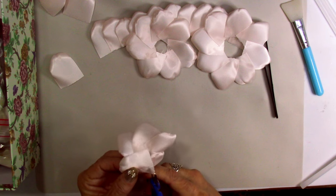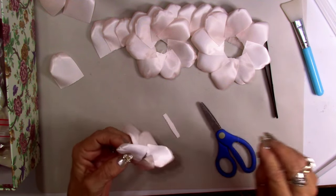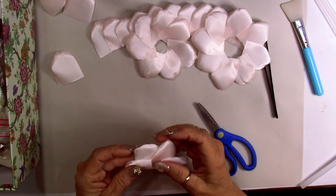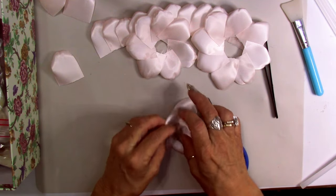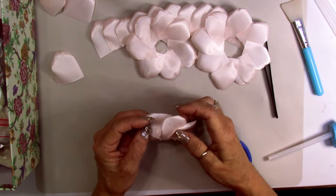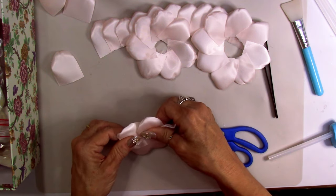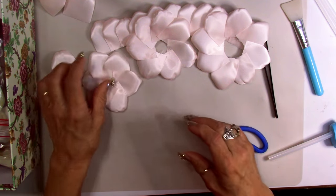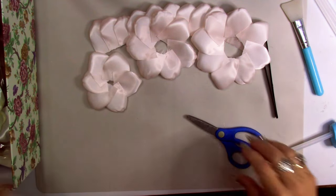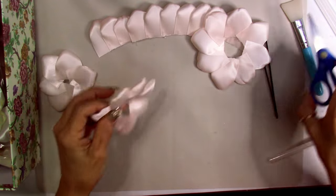But I am going to cut this down a little bit because we want to leave that little hole in the middle. So I'm just going to cut this one down just a little bit and glue these two together like that. But we still have a little hole in the middle, so we'll be fine. And try and keep it round as possible, so that's pretty good. There. And we have some extra petals here that we'll put back in the bag, and there we go. You guys are going to be amazed. Trust me when I say this.